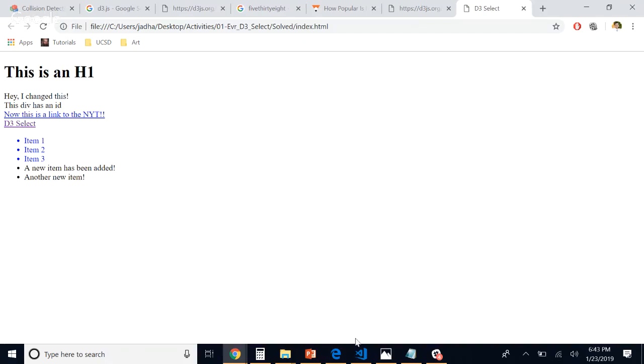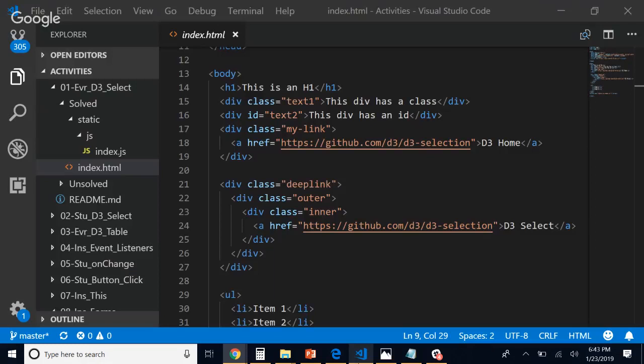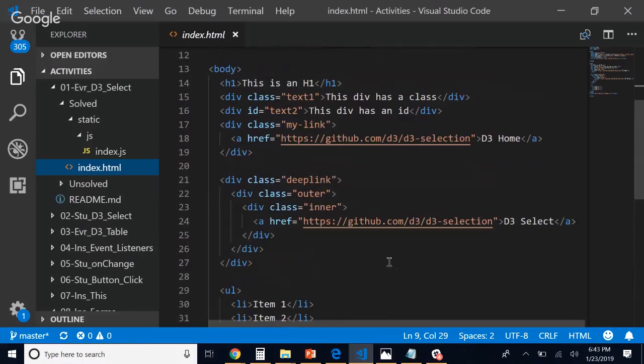Why is this happening? Let's go ahead and look at it. If I run this, this header one is from here. This div has a class.